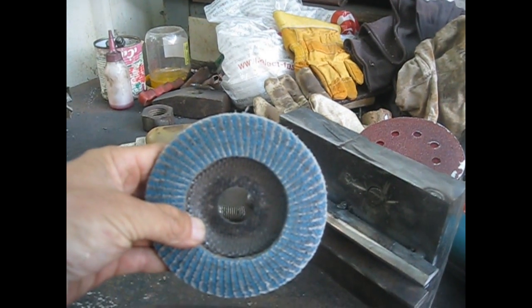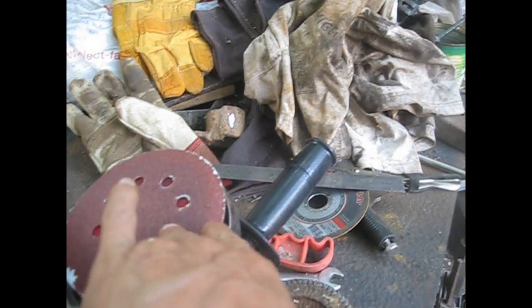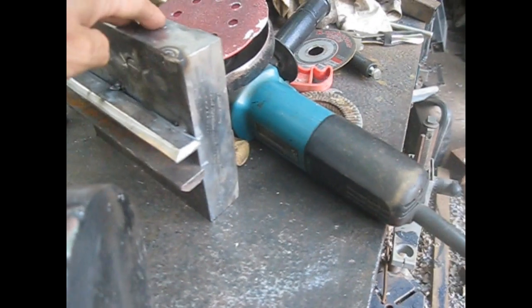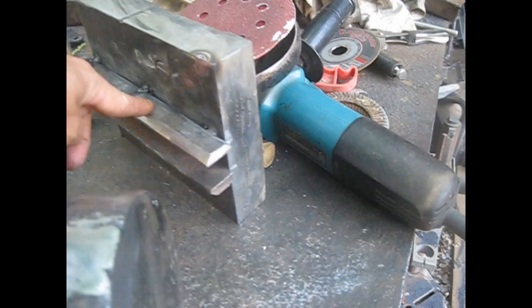Okay, I laid here some beads and I flattened it using a flap disc. So this is more or less straight. Well, sort of straight, and also in this direction as well. Okay, if you see. And now I'm just going to fix here the edges and spot weld this into here.